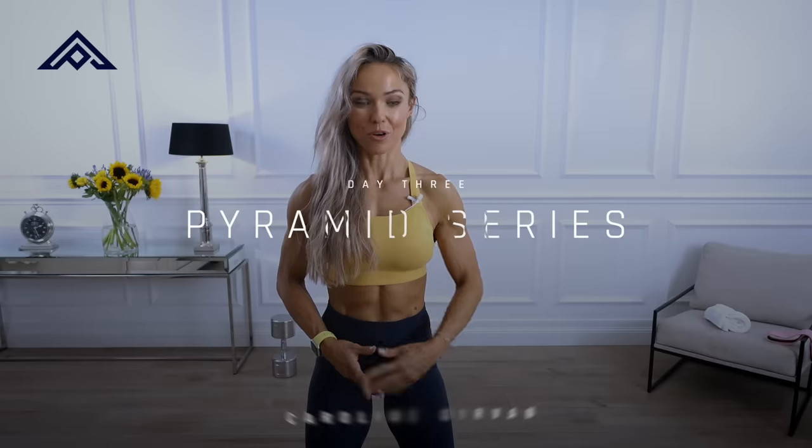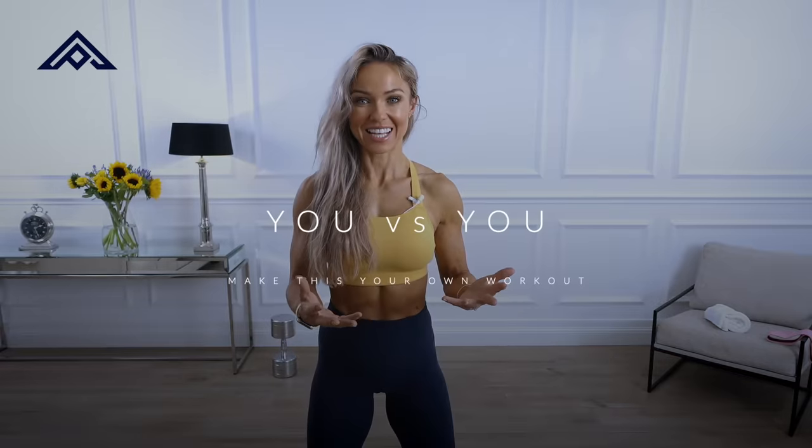Today it's hamstrings and glutes. The timer is going to be on for 30 seconds of work, you then get 15 second rest, 45 seconds of work, 15 second rest. We do a full minute, 15 second rest, back down to 45 and then 30.